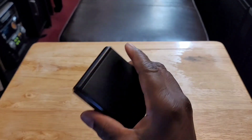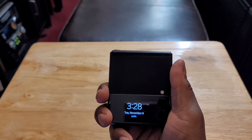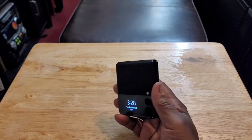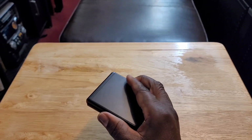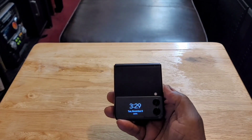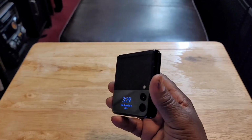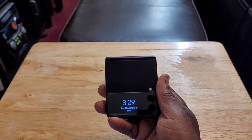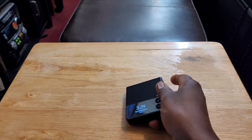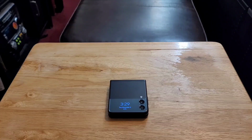And the second thing I like is the build quality. Gorilla Glass Victus on the front and the back. The build quality is great. I mean, when you feel this in your hand, it's going to feel like top quality. Now, I prefer a case because even with the great build quality, this phone is a little slippery and it's a little thin. With a case, it gives it just a little bit more thickness for me. Now, I know some people would rather not have a case. They want it thin. They don't want to add any extra thickness, but, to each his own. This phone is just slippery for me without a case. But I definitely like the build quality. The build quality is top notch.